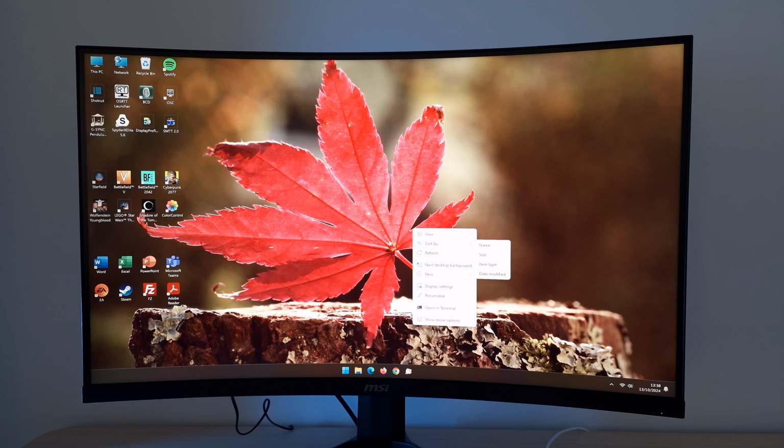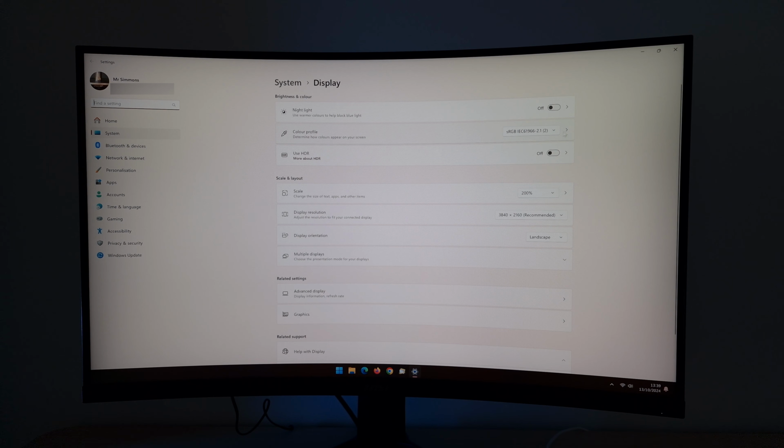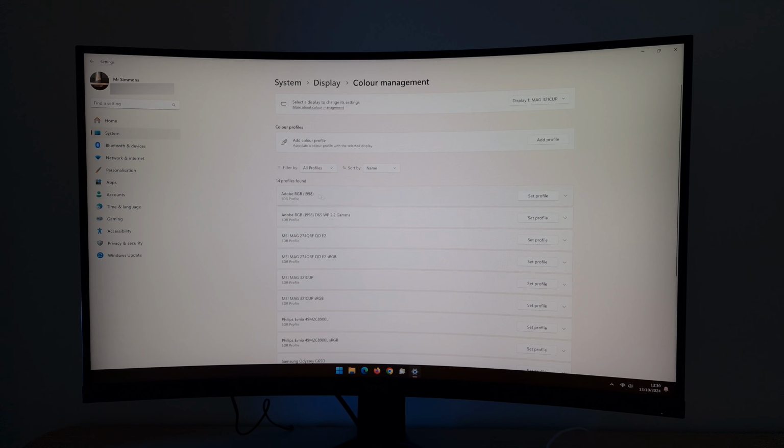So where do you find ACM anyway? You go to Display Settings, Color Profile, so just press the little arrow there. And this is listing a lot of profiles because I've got lots installed on my system, so I'm just going to get rid of them. And then you can see the feature here. You could have seen it before if I scrolled down anyway, but the feature is here: Color Management, Automatically Manage Color for Apps. And it says there, Auto Color Management, make sure your apps and other content have accurate colors on this display. This may use more power.